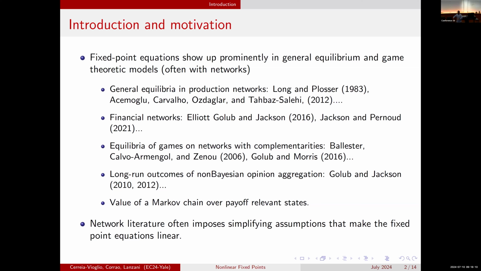You can sometimes make assumptions that imply that the fixed point is linear. For example, you can consider network games or network models in which the best response of agents is linear, for example, because they minimize a quadratic loss function. In the case of general equilibrium, if the production function is Cobb-Douglas, the main initial assumption, then the fixed point equation is going to be nonlinear. However, more often than not, as soon as you add more realism to the model, or in the case of the Bellman equation or the Shapley equation, you just consider one or two maximizers, then the fixed point becomes nonlinear. That's why it is important to understand what kind of results that we know from the literature on linear fixed points can be translated to the case of nonlinearities.